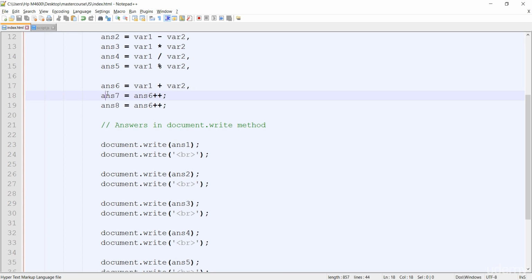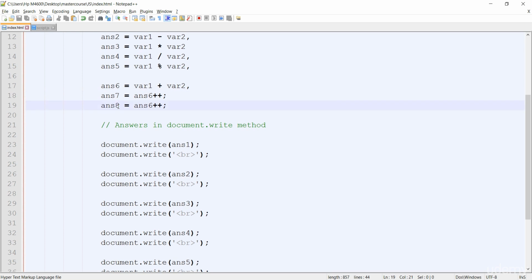So this is perfect that ANS6 has the increment sign, but ANS7 has not, because when we are creating the ANS7, we are not assigning the increment operator first. This is the thing which I was talking about. Maybe now you can understand.